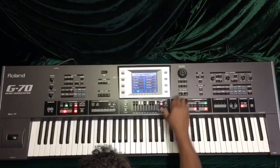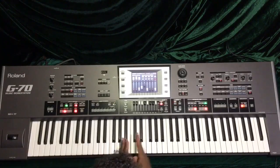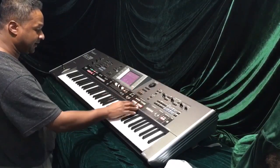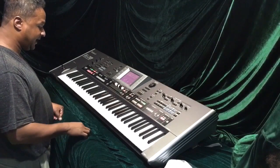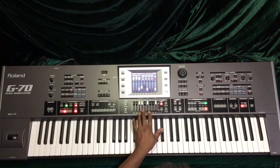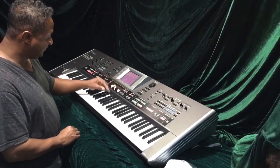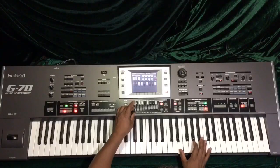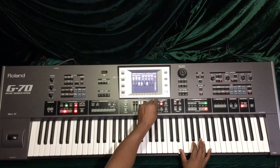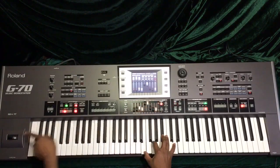You have a dedicated organ button right over here. It splits the keyboard in two. So this is one half and that's another half right over there. What I like to do is have it in whole and take off the lower part of it. Right over here below the screen, you have your dedicated drawbars. So this is really cool. Let's mute all of them and put them all up so you can hear. So check this out. And Leslie.